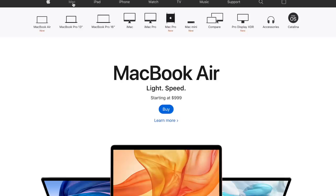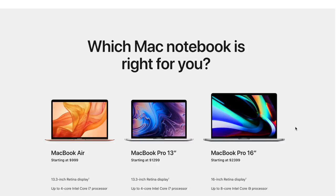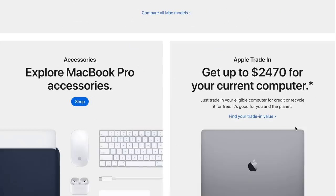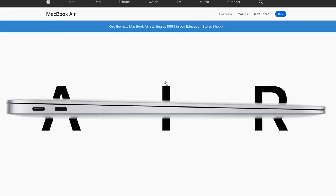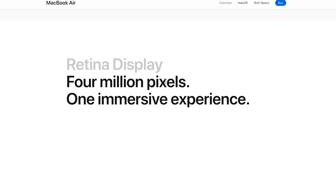This is the new 16-inch model with the fixed keyboard, going back to the scissor mechanism away from the butterfly mechanism. This keyboard has been fine — it's not my favorite, but it's certainly an improvement over the butterfly, because I had two separate units fail personally, plus one of Will's units. Those keyboards were just a little bit too sensitive. So they add the new old keyboard — the scissor mechanism keyboard from the 16-inch laptop — into the MacBook Air.